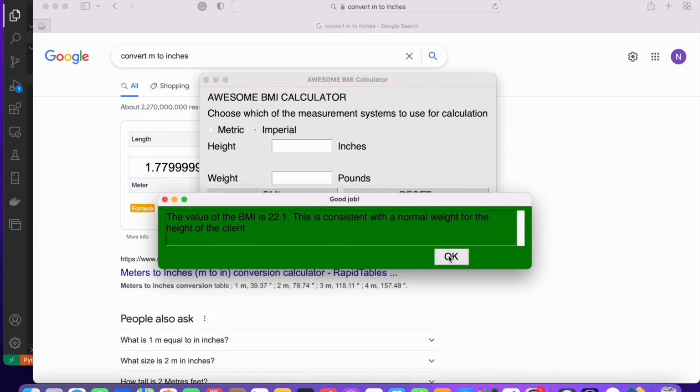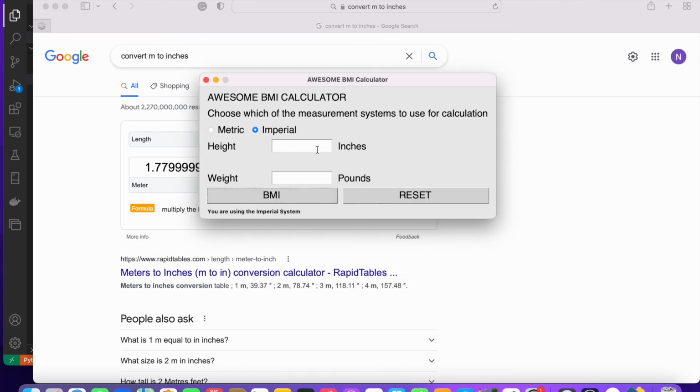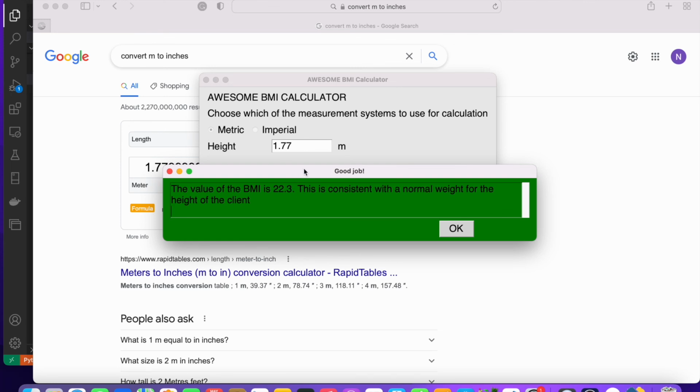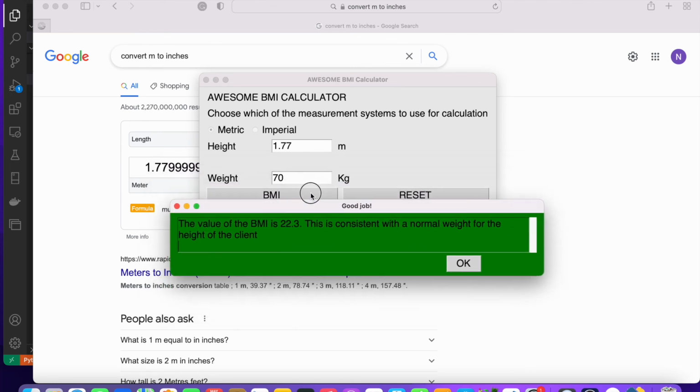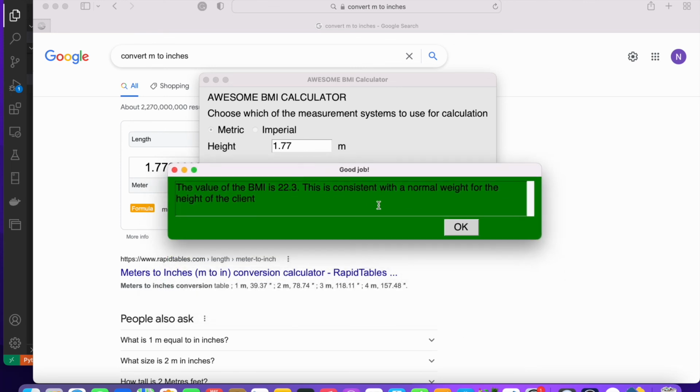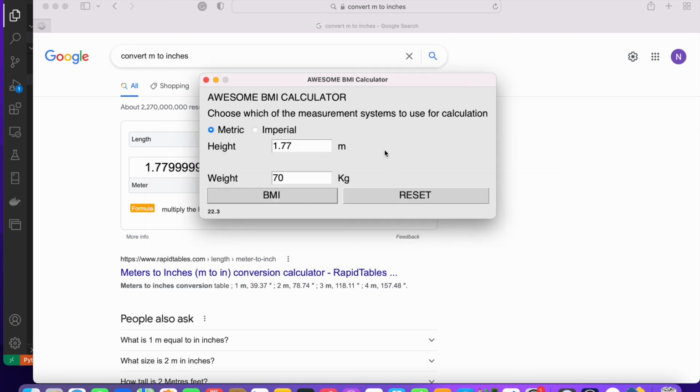If you put the same value in the metric system, you're going to have the same outcome. Okay? Change it to the metric system now, and see that? Just about that. So really, it's an accurate app that has fully been able to demonstrate how you can achieve this.